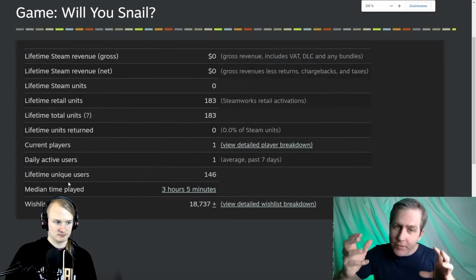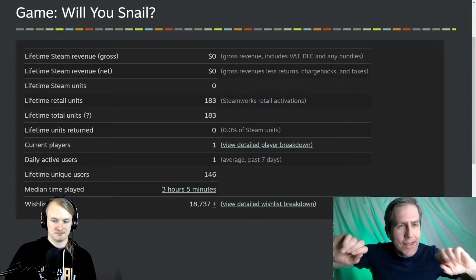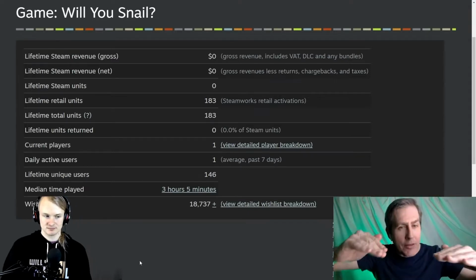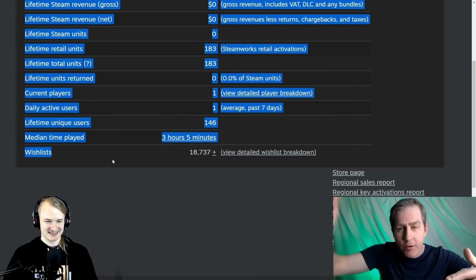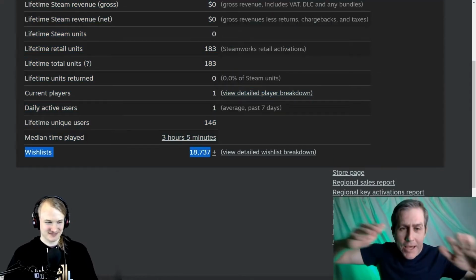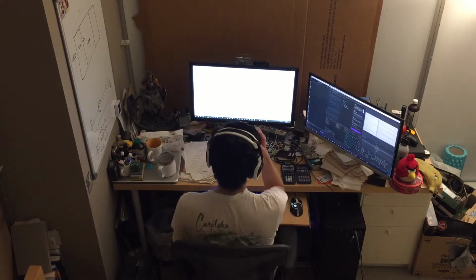The Steam algorithm has recently changed to hide asset flips. It's like really built around that. And they're really aggressive. If you don't reach certain targets, they will start hiding your game more and more. Yikes. And that usually happens right around the 10,000 wishlist mark. So not a great sign for me.